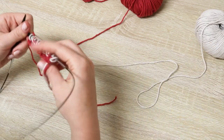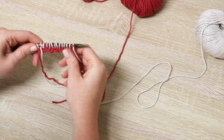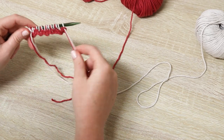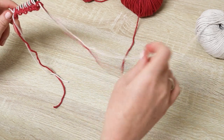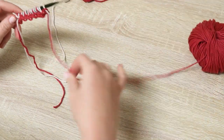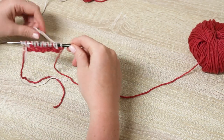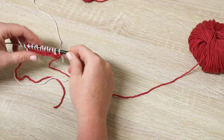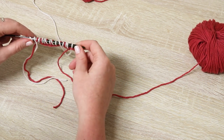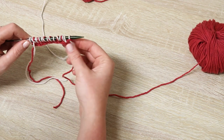And there you are. So because both of our working yarns are now on the same side, we can just turn our work and take a look. So I know we're on row number 3 now. I'm just gonna tuck the yarn that we just used over to my left side just to keep it out of the way. I try and keep it as organized as possible so I don't get a huge tangle in my yarns. But I'll give you also some tips while you're mid-project.